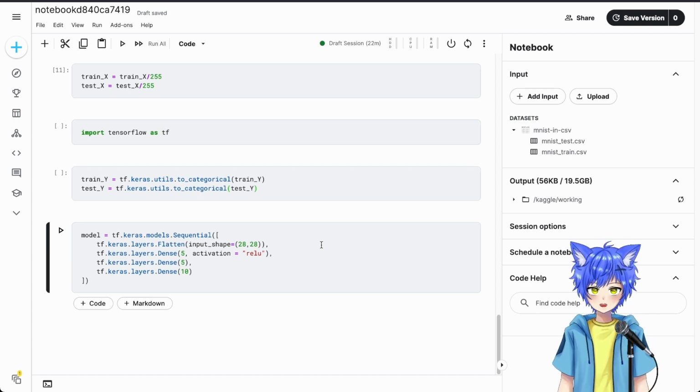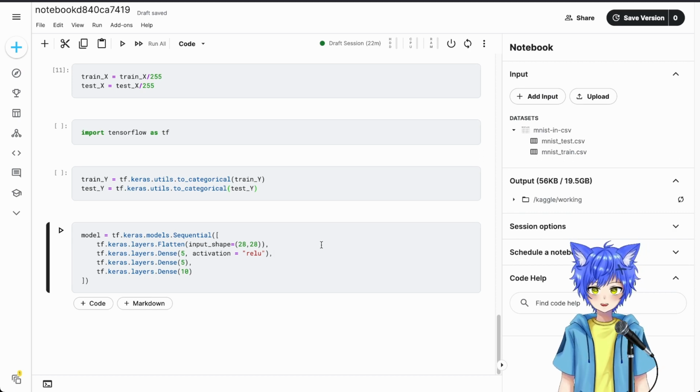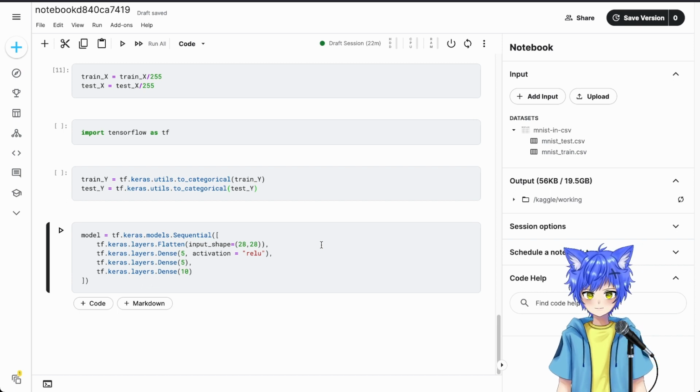So if the input is -1, ReLU would return +1. And if the input was, say, 1000, ReLU would just return back 1000. And we would apply the same activation for our second dense layer, hidden layer.